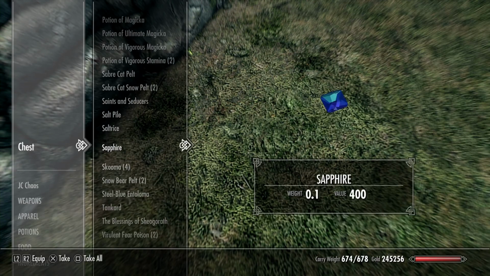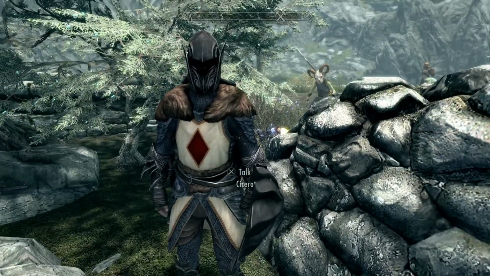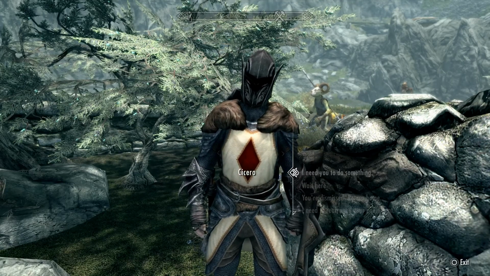But unfortunately with this chest, if you want to empty it, there's a little problem. If you want your follower to take it, why are you wearing that helmet? Someone, I need you to do something, and I will show you.